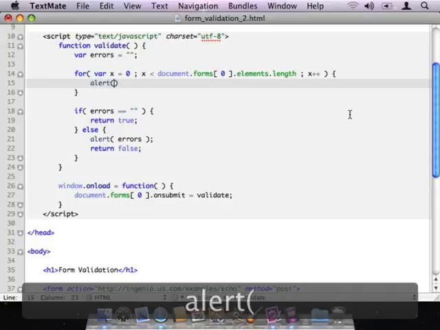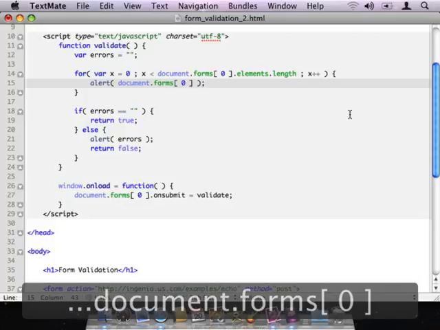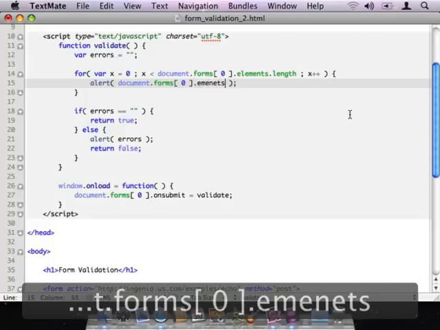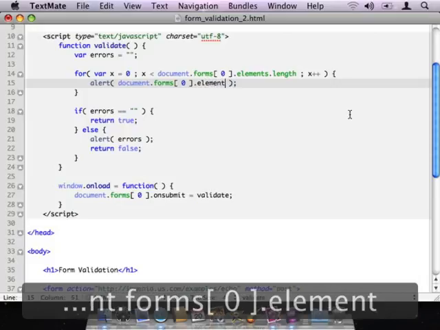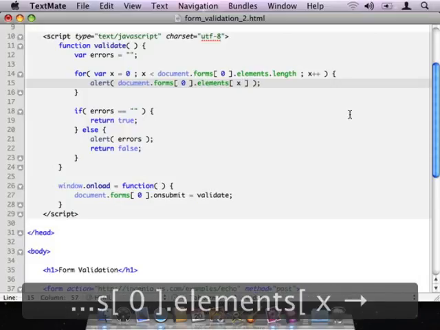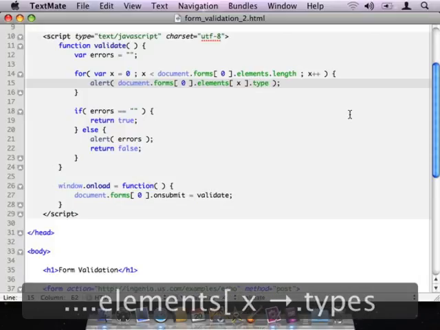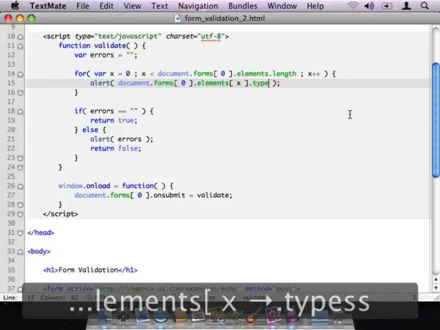Just to show you, let me throw an alert in here, and let me alert document.forms element 0 dot elements, elements x, so that'll take us through each one individually. And then let me put in .type there. We're actually going to look at the type of each one of those different elements.